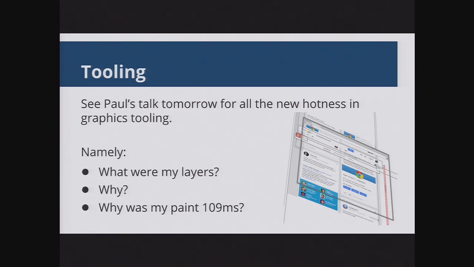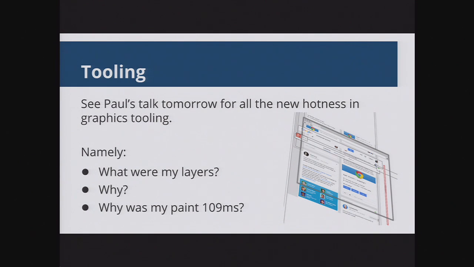So about tooling. You've seen a couple little pictures like this where we tilt the web page to the side. We think that these questions need to be easily and without a lot of thought answerable for you all to be more productive. It should be possible to see the layers. It should be possible to see why something became a layer, why something didn't become a layer. You should see your scroll bottlenecks. None of this should be so hard as it is now, and it certainly shouldn't be a soup of checkboxes. Yeah, it's very difficult to visually inspect this.